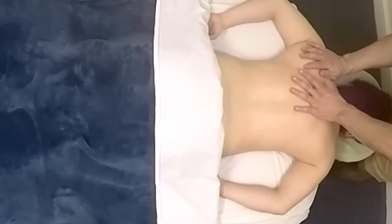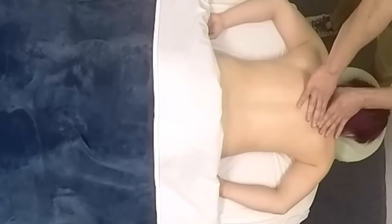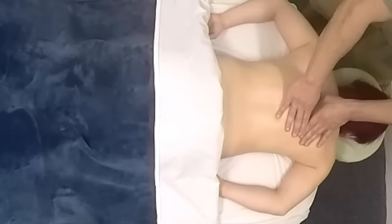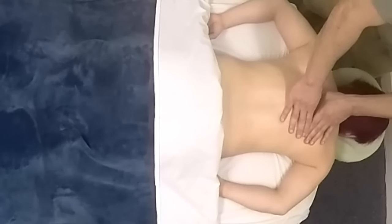We are going across the erectors, but more importantly, we are trying to get into the multifidi, or the multifidus. And next we go into the rhomboids, working some pressure points and some trigger points here. We use the thumbs and press firmly, holding, doing some twists, and again just waiting for the muscle to relax.